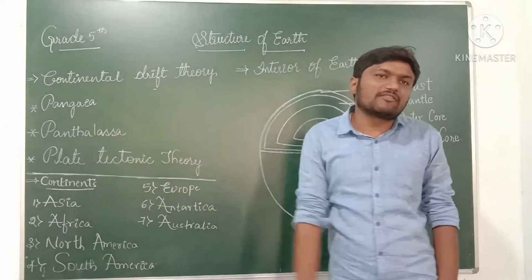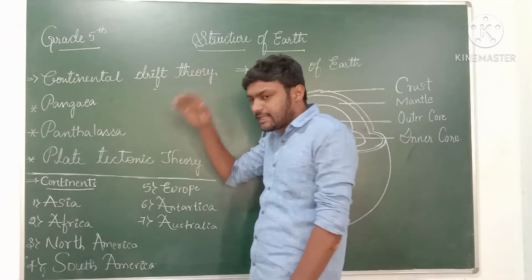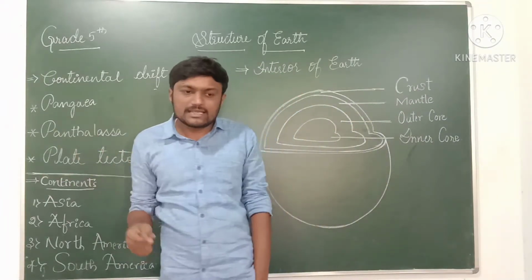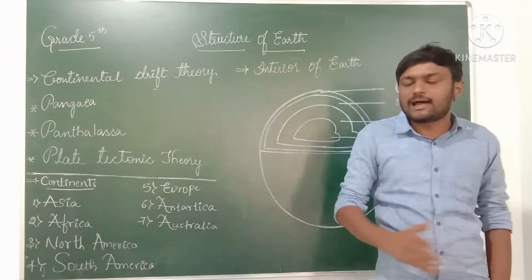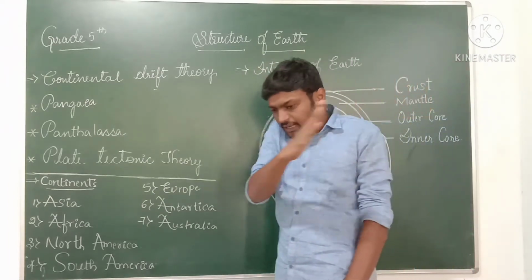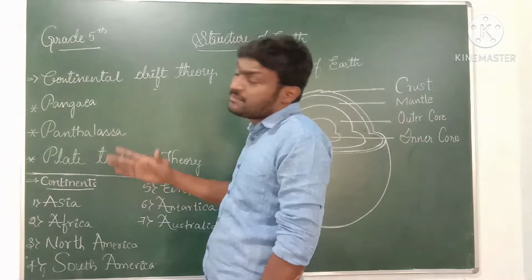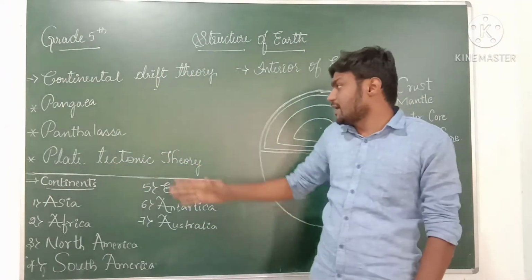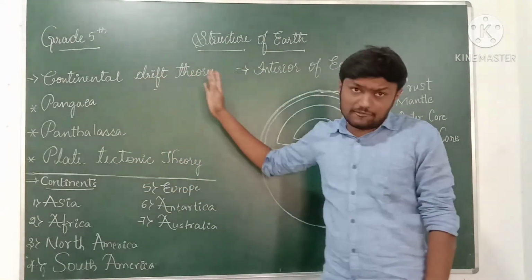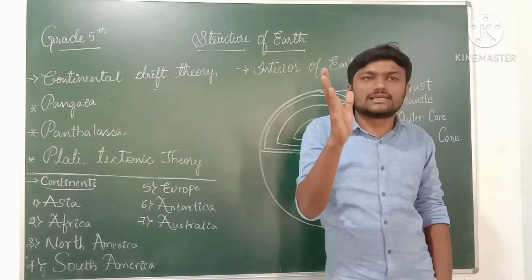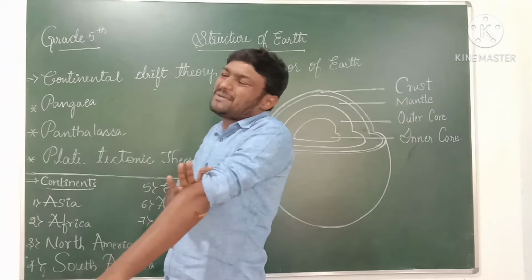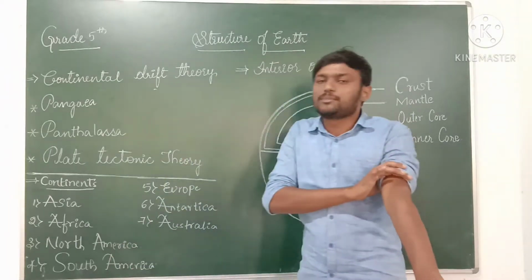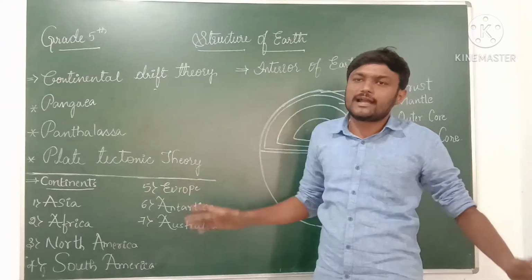I think you are familiar with the word Panthalassa. There are many theories in the name of Panthalassa. The water body or oceans are completely on one side and the land space is on another side. Such a theory is known as the continental drift theory. The land mass has moved, and we name the pieces continents. Before 200 million years there was no continent.